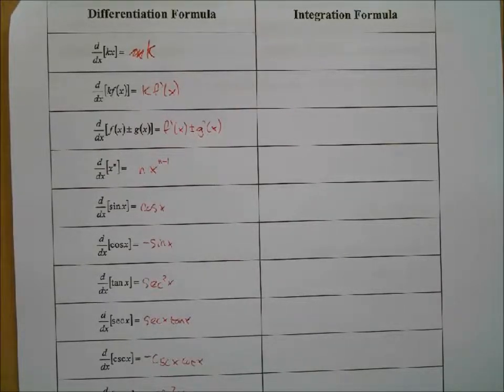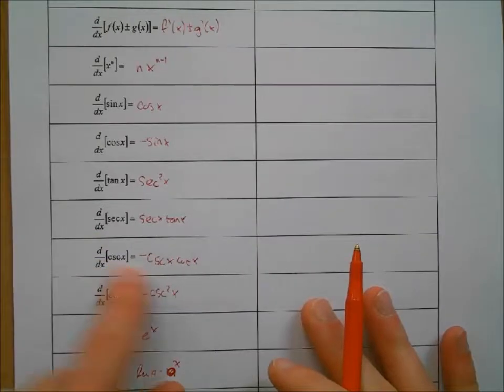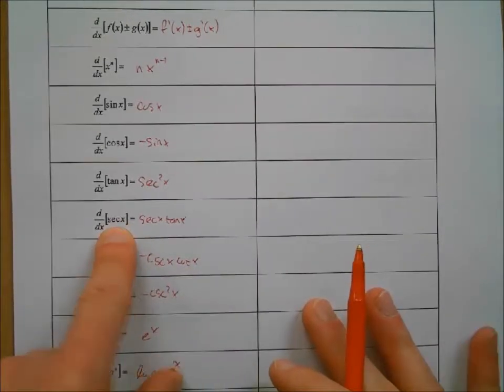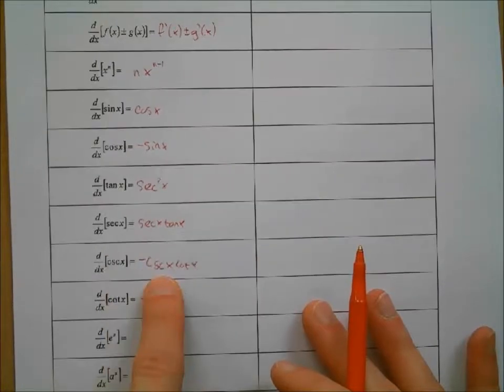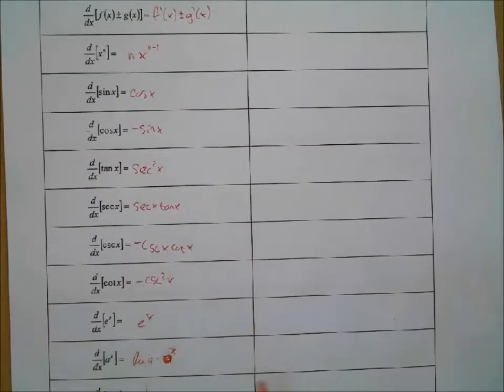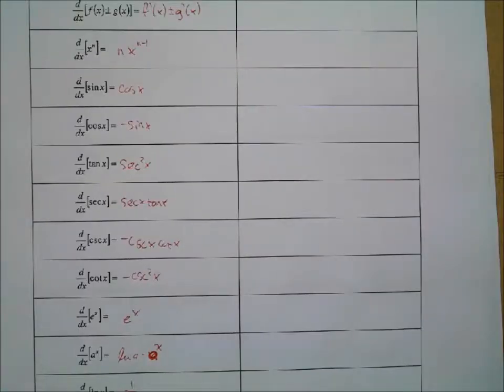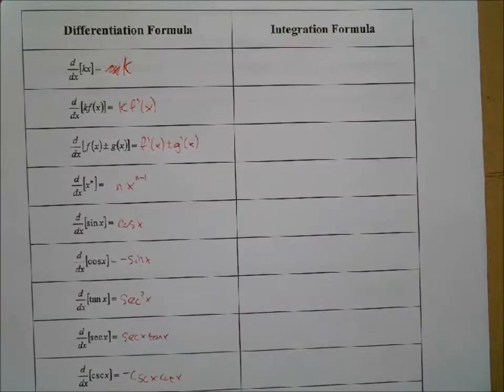Derivative of cosecant is negative cosecant cotangent. Just like the derivative of secant is secant x tangent x. So the derivative of cosecant will be negative cosecant cotangent. And then cotangent, which is like tangent, right? Those are where you get the cosecant squared and the secant squared. I could do those hard trig ones. This is the k times x. What is that? Who knows?